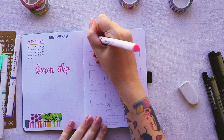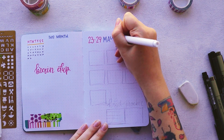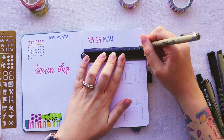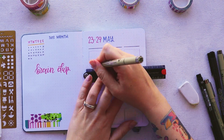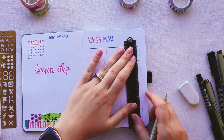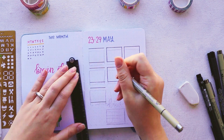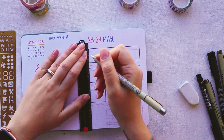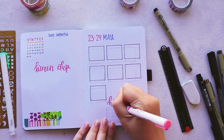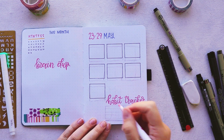The next one is a weekly spread. This journal is tiny, so it's not like I can fit everything in a one-page weekly spread — I ended up planning with daily spreads. But I still like to have a weekly overview where I can write all my deadlines and any meetings I have. I'm also adding a habit tracker here, because there are some habits I wanted to go back to. There was no reason to create a huge habit tracker since it's just a few days until the end of the month, so I created this tiny one — and it worked very well.